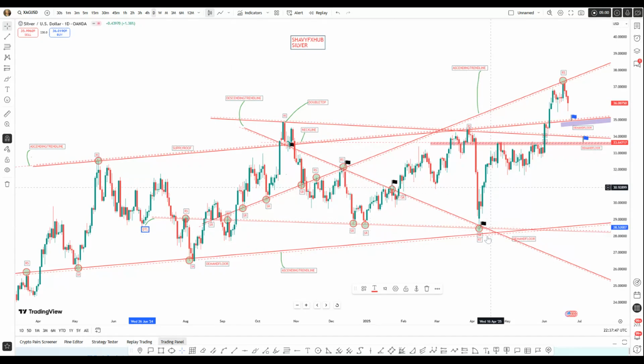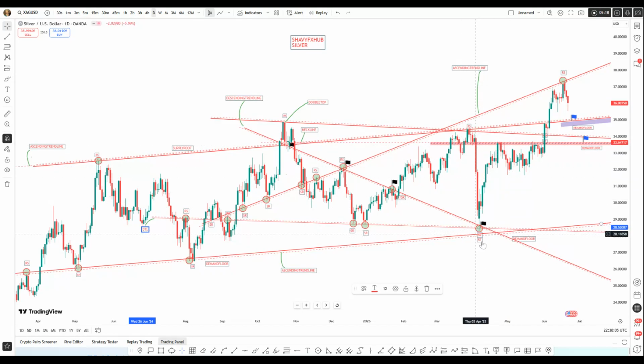SR1, SR2, and the last one, SR3. A lot of people will call this manipulation. There is no manipulation in the market. I want to let you know, if you are very conversant with market structure, you understand there is nothing like manipulation in the market. The market is well calibrated, whether you like it or not.